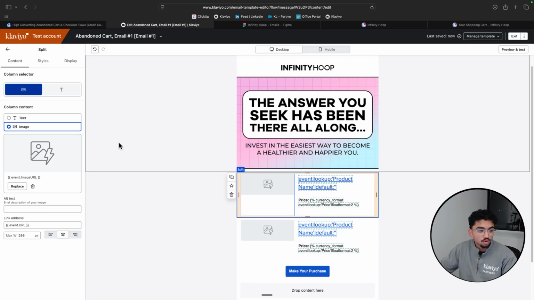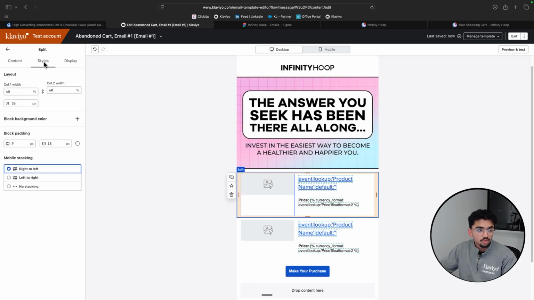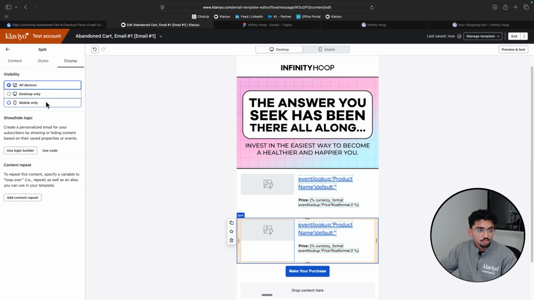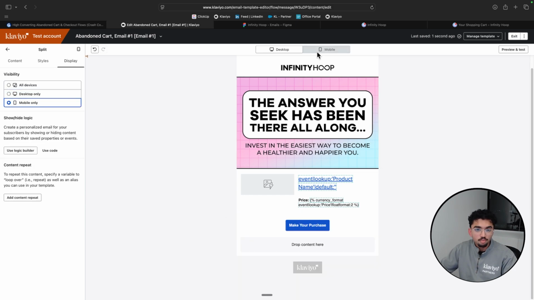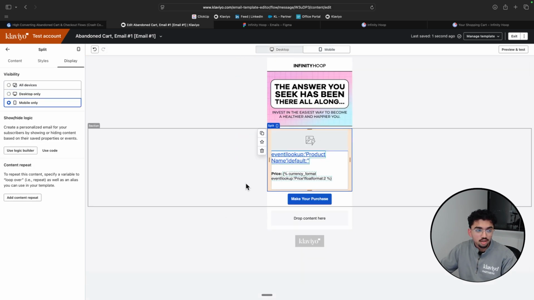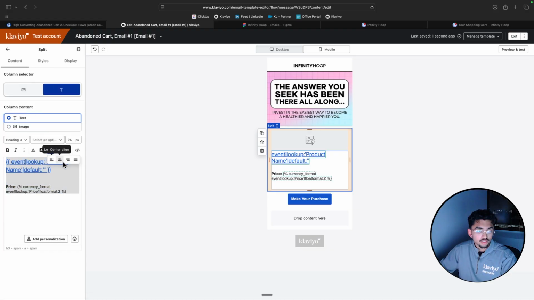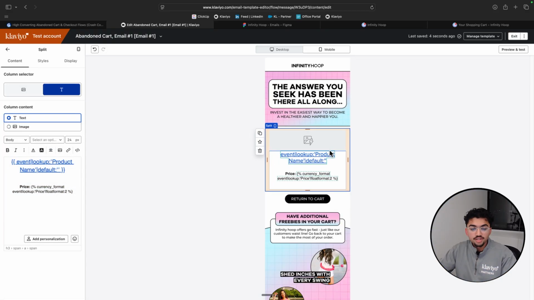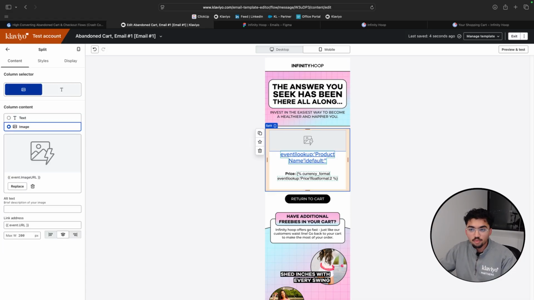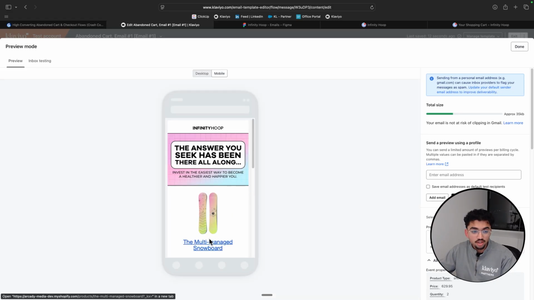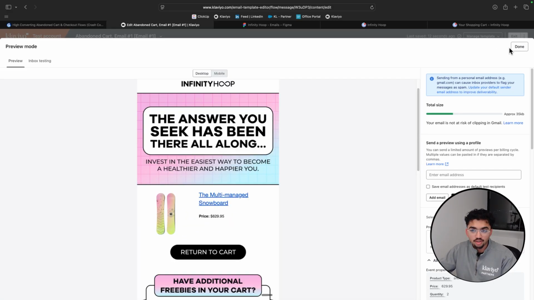So in most cases, what we'll do here is on desktop, we will go to the display. We will make this desktop only. And then on this one, we'll go to display, make it mobile only. And then when we go to mobile, you can actually modify what it looks like on here. So when you go to the content, you can just go over here, make this all text aligned in the center. So on mobile, as you can see, essentially what I've done is I have added this little section, and now when we preview and test it for mobile as well, you can see that it is center aligned instead of it being right aligned or left aligned, right?